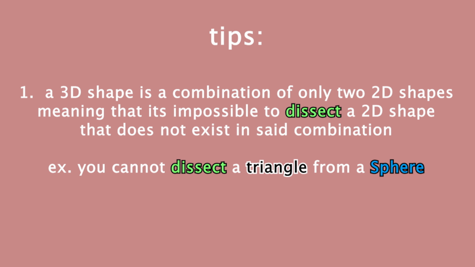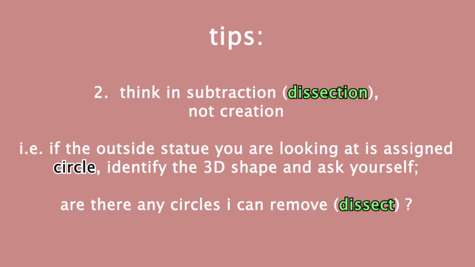Here are some tips for proper dissection. 1. A 3D shape is a combination of only two 2D shapes, meaning that it's impossible to dissect a 2D shape that does not exist in said combination. For example, you cannot dissect a triangle from a sphere. 2. Think in subtraction. Dissection is removal, not creation. For example, if the outside statue you are looking at is assigned circle, identify the 3D shape you see and ask yourself, are there any circles I can remove?